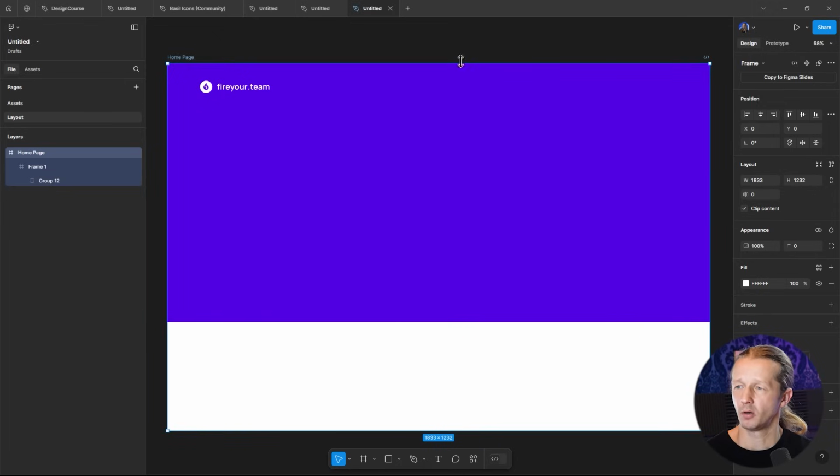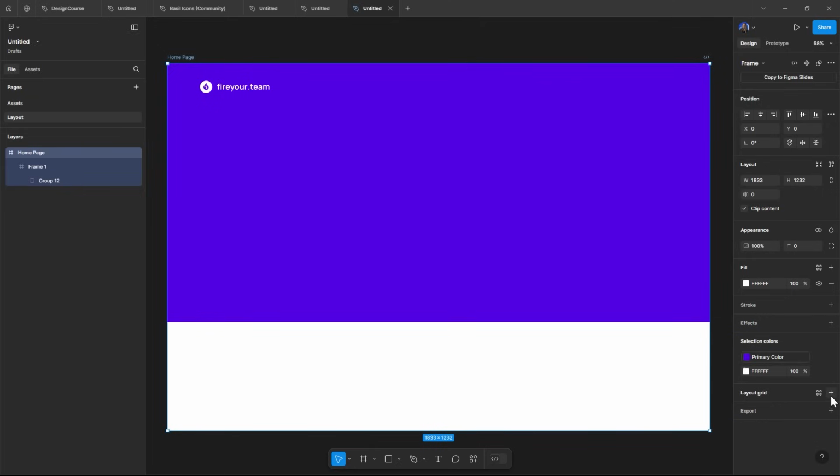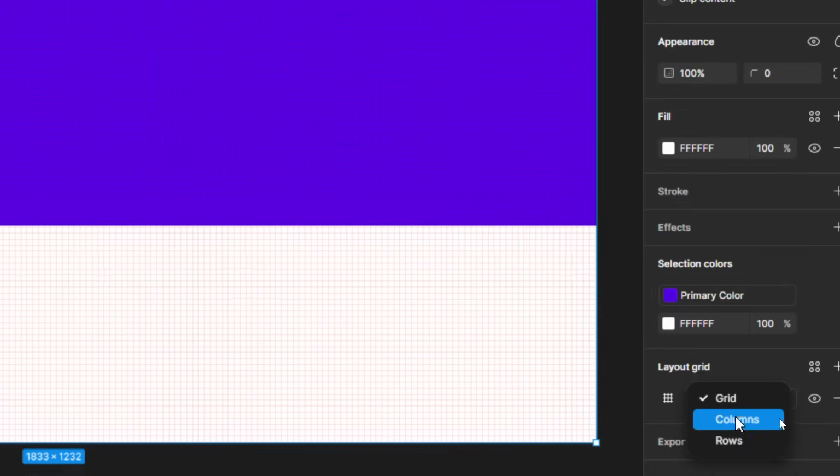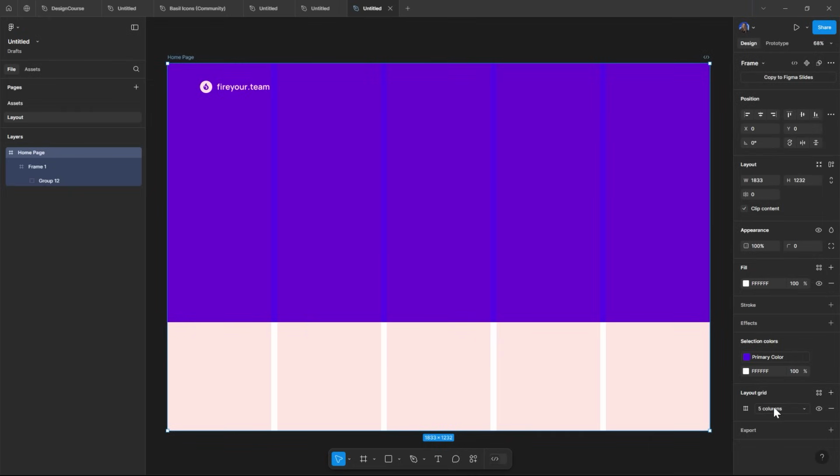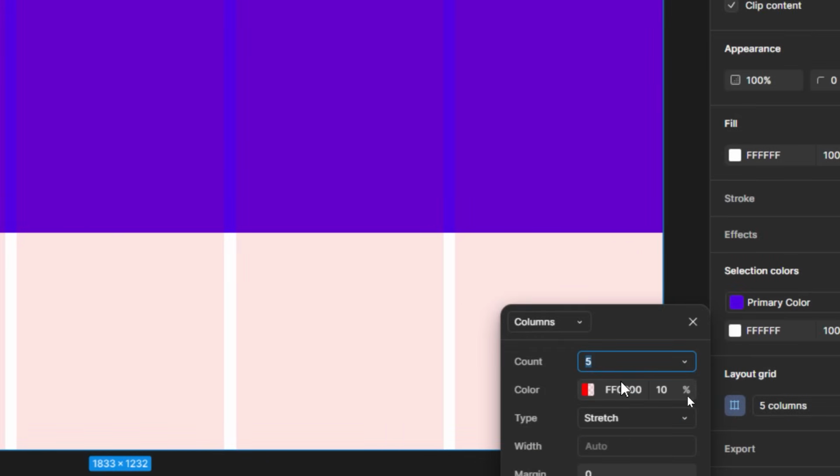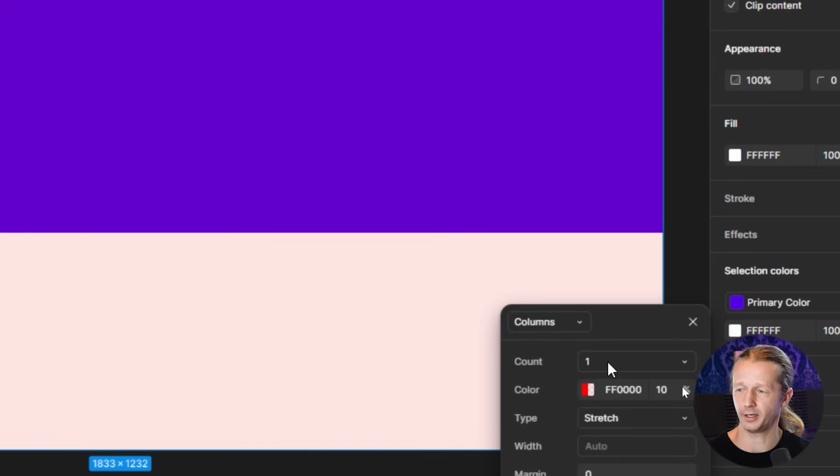All right. If we select it, then we can come over here and you could see right down here at the bottom, layout grid. So if we click plus, we're going to go ahead and change this to a columns-based grid. Now, if we click on this little icon right there, we can change the count, as many of these little weird-looking columns as we want. For me, I'm only going to just choose one. I know, it's kind of strange.